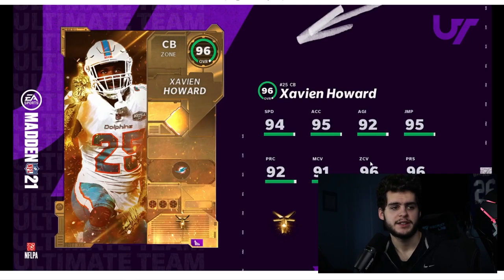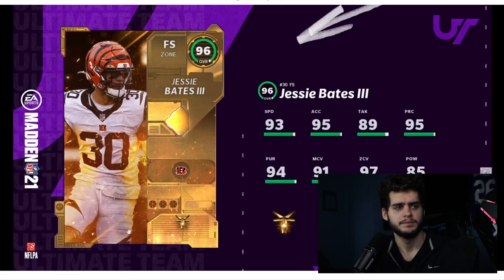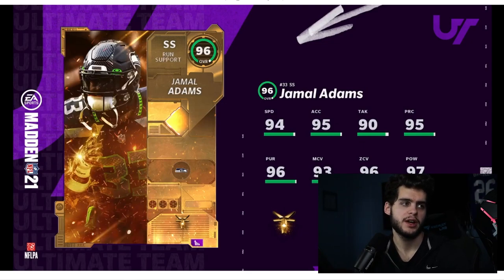Okay, so we got the Xavien Howard from earlier. 94 speed, 96 zone, 96 press. That's what really matters here. He will get 95 speed and 96 excel with 99 zone. Will not get 99 man, though, but still really good. Jessie Bates, free safety for the Bengals. A little bit slower, 93 speed, no power up, but he will get 99 zone, but he will not get 99 man or 99 speed, or 95 or above speed. So good, but not great.